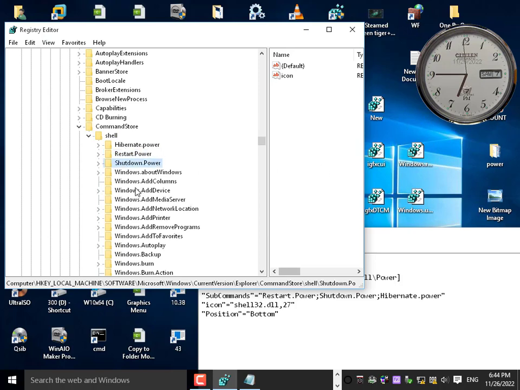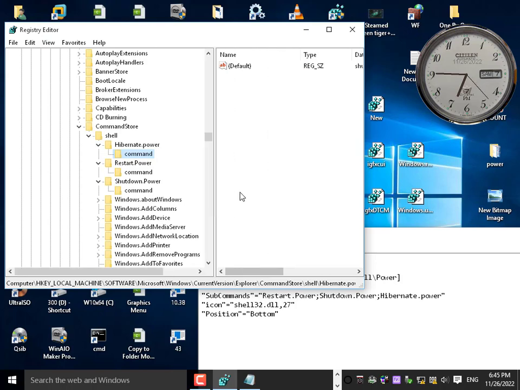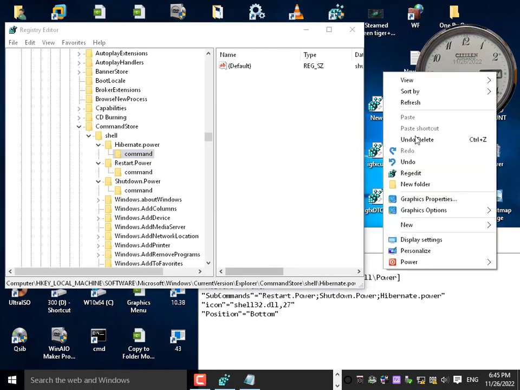Let's check shutdown.power. If I open it, every one has a sub key called command, to execute the command you put. Every restart, shutdown, and hibernate item has a command for how it is executed.